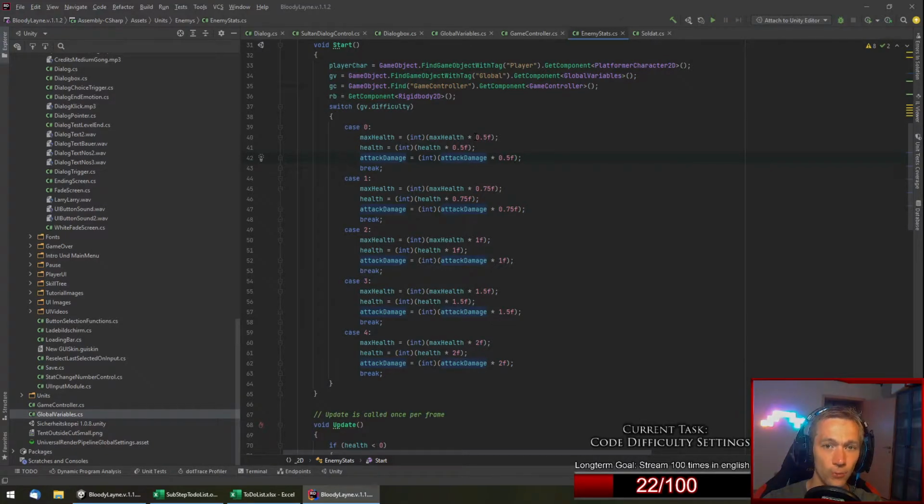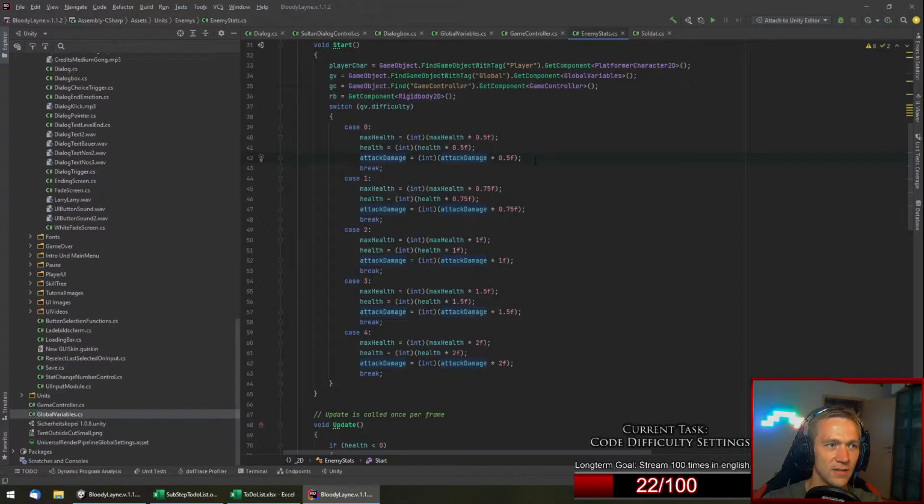He should attack first, and the player has to dodge the attack of the specific enemy. So I think that's the best way to code it. We will take a look into every enemy type today and look if they can change something.